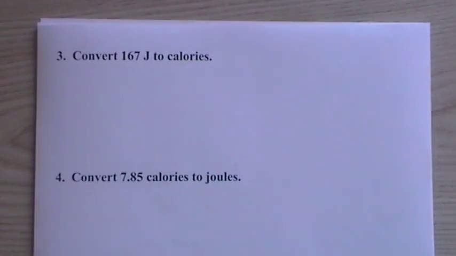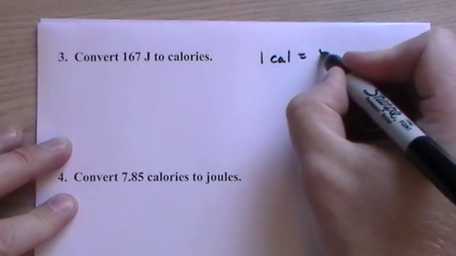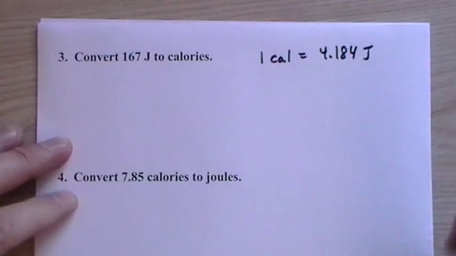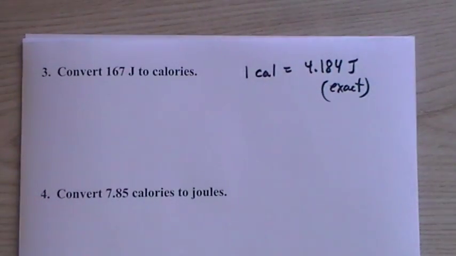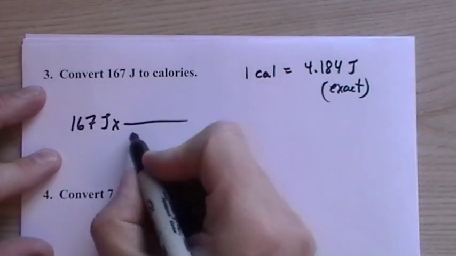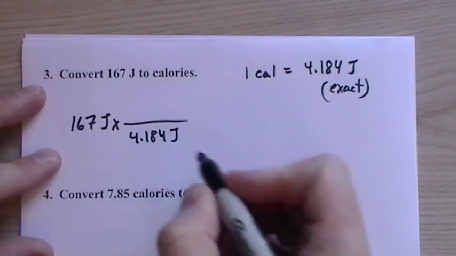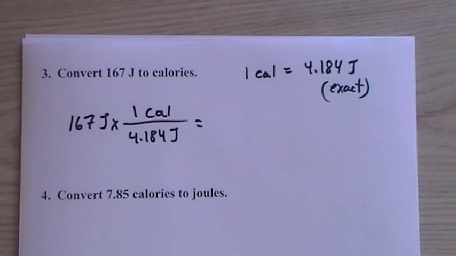Okay, now these units of energy, joules, are one of the most common, but we also have calories as well. And so 1 calorie is 4.184 joules, and that's exact. So if we want to convert, we have 167 joules, 4.184 joules, 1 calorie, and that's almost 4, so it's about a quarter. So that's a nice thing to keep.